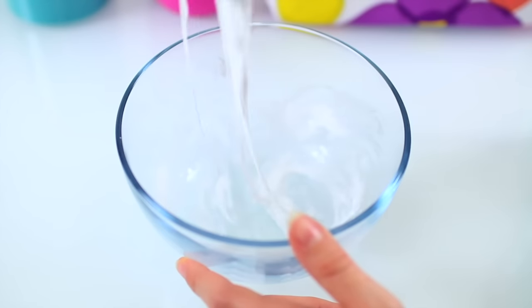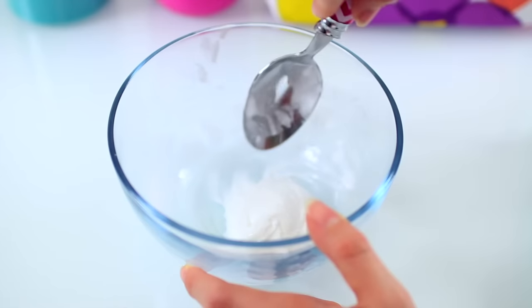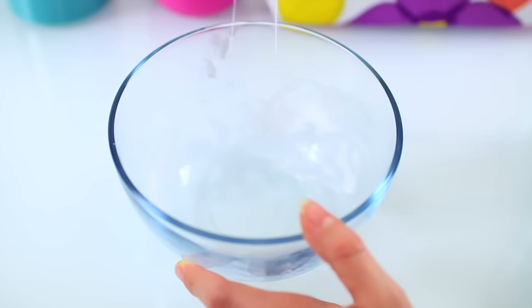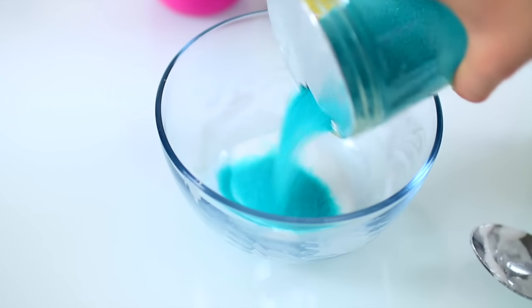So now I've got this cool, jiggly, fluffy slime. It doesn't stick to the bowl, but it will stick to your fingers. And that's the way we want it. Now we're gonna start adding our sand. It will take quite a bit.